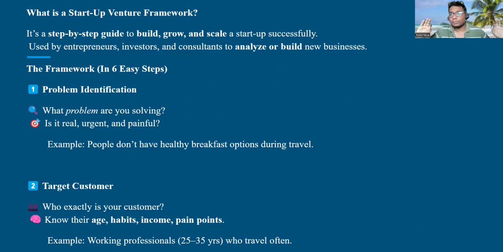Problem identification means your problem statement should be very clear. What is the problem you are solving for society? I will try to say it in simpler terms. What is the problem you are solving so that it can solve the problems of the user? You'll be building some product, right? That product is built with some problem statement. If you have the perfect problem statement, you will be building the perfect product. If you don't have the perfect problem statement, you will not be building the perfect product, right? So basically, the problem statement should be very, very clear so that you can build the perfect product.